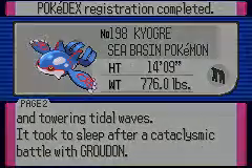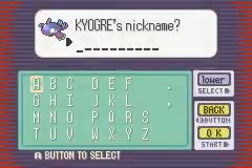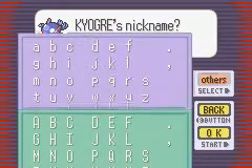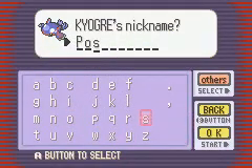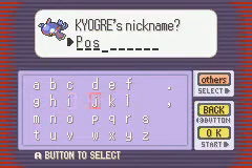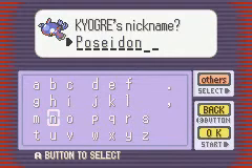Sweet. Give a nickname to Kyogre. Of course. Now, what is his name? His name has to be awesome. I got it, you guys. Poseidon. That is his nickname. Is that how you spell it? I'm pretty sure that's not how you spell it, but I can try that. I don't even care. Poseidon. Okay.